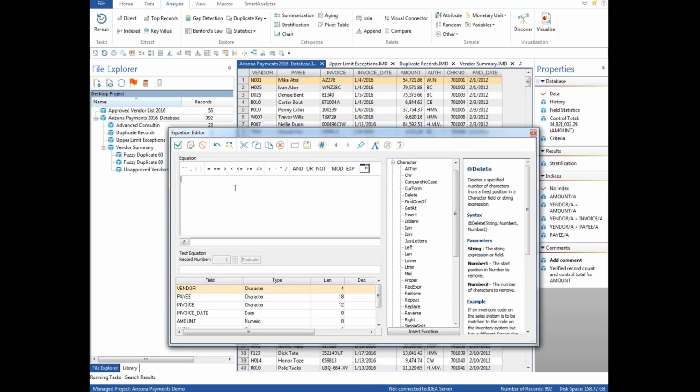So in this case, we're looking for the different configurations of WN. So we'll start with the auth field equal to, and this is a text field, so we put it in quotes, and we'll look for WJN, or auth equals just WN, or auth equals W.J.N. or auth equals W.N. And we can press this key right here, and this will check to make sure we have a valid expression. In this case, it's a valid equation. So we click the checkbox.